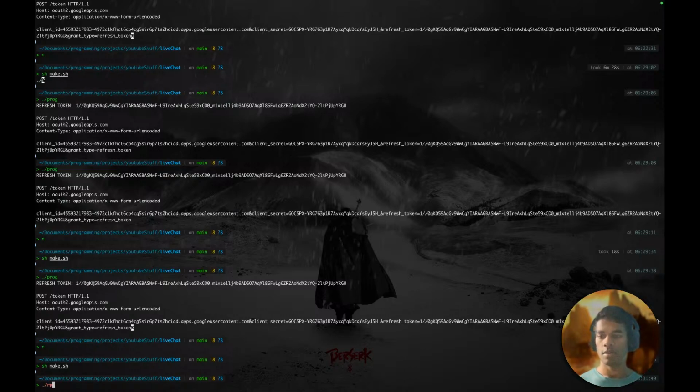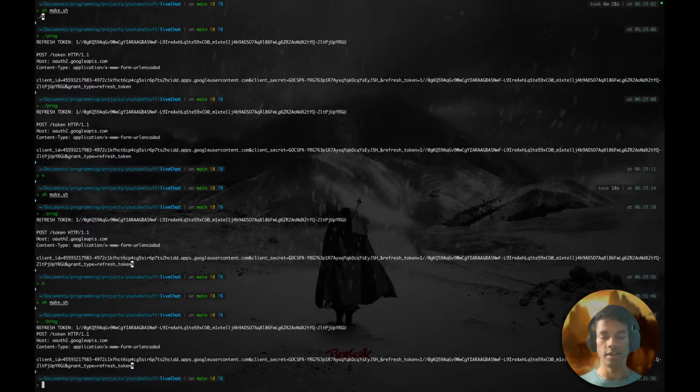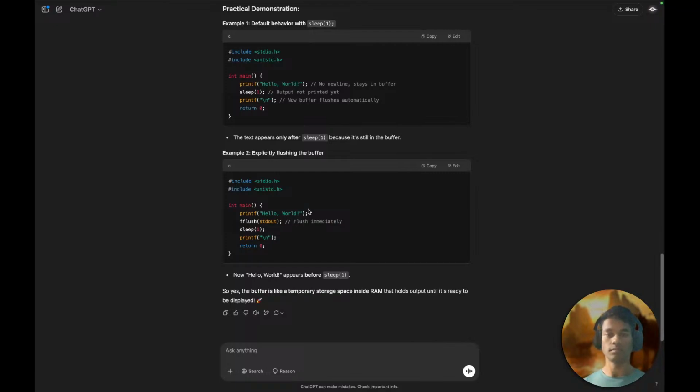That makes sense. I should see the whole thing immediately now. I do see the whole thing immediately now. So yeah, a buffer is like a temporary storage space inside RAM that holds output until it is to be displayed on the screen. An intermediary temporary space.